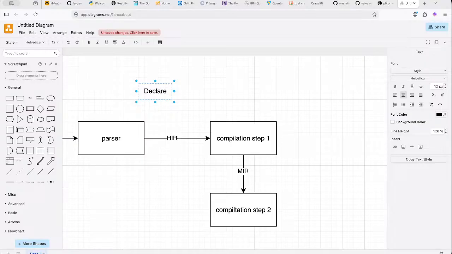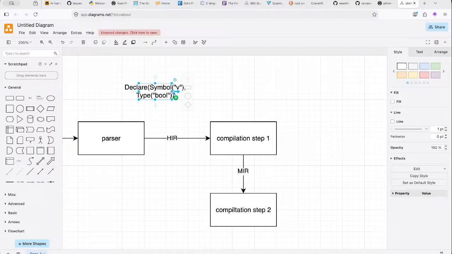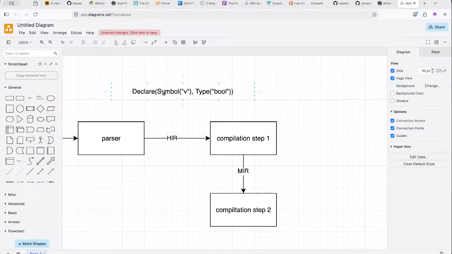We have some declare symbol v, type bool. This is one instruction that is going to be inside the HIR. So let's say we are declaring this variable v of type boolean.